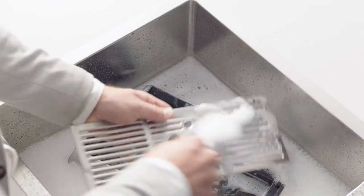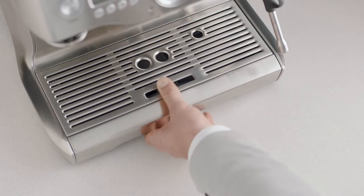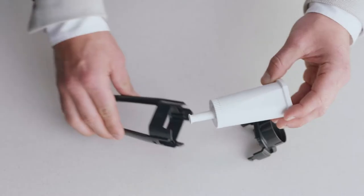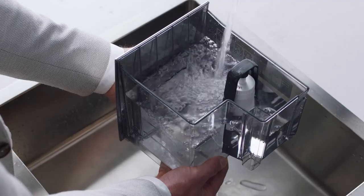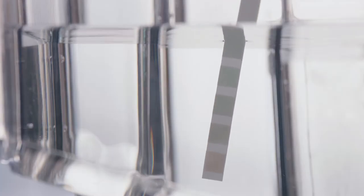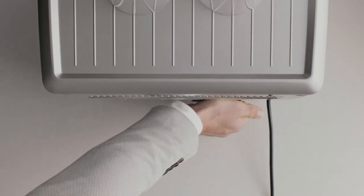Right now, let's wash all the parts and accessories and dry thoroughly before use. Soak the filter in water for five minutes, pop it into the filter holder, fit the holder snugly into the bottom of the tank, and fill with cold water. Check your water hardness by dipping the test strip into the water tank — you'll use this info shortly. Place the water tank into the machine.